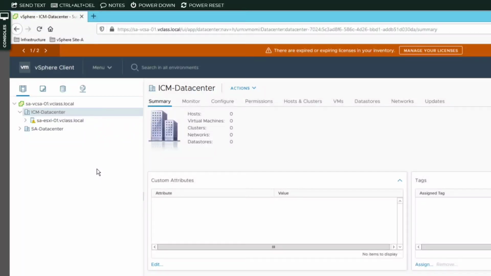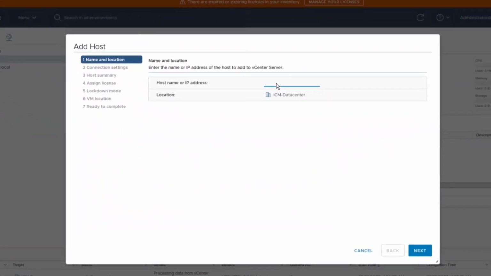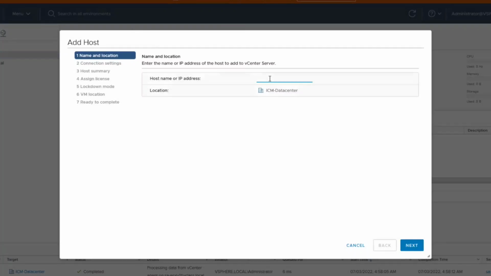Now we will do exactly the same for a second ESXi host, SAESXi02. So again, we right click the data center, we select Add Host, we enter the fully qualified domain name, SAESXi02.vclass.local.